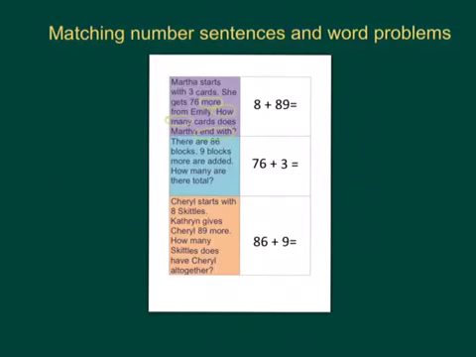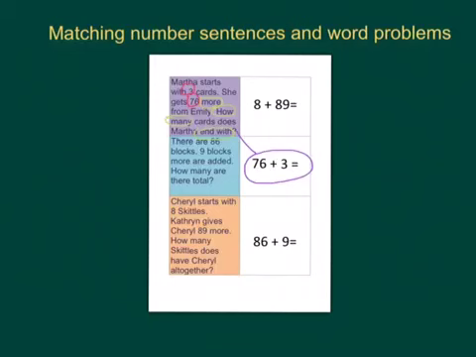Okay, now let's look for the other key information. I'll highlight this in red. So she starts with 3 and then she gets 76 more. Can you see a number sentence here, down the side here, that has that information? Let's colour it the same colour. We'll choose a purple. That's it there, yes, 76 plus 3 equals.